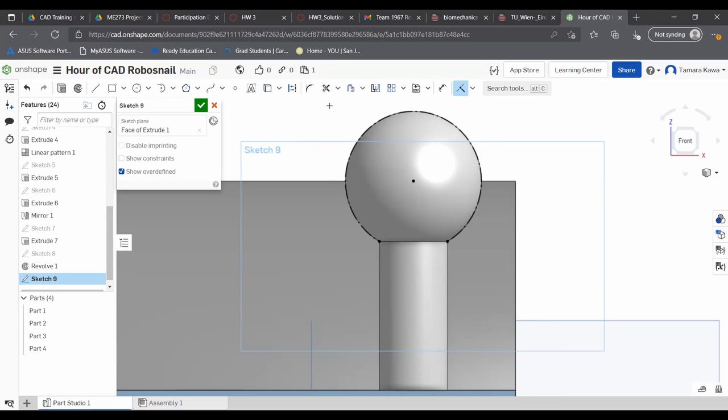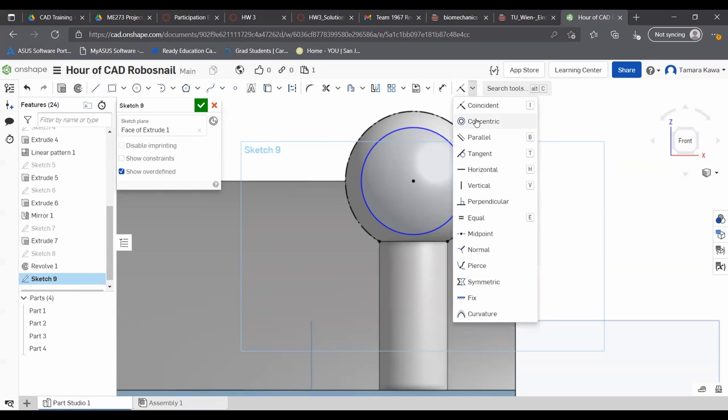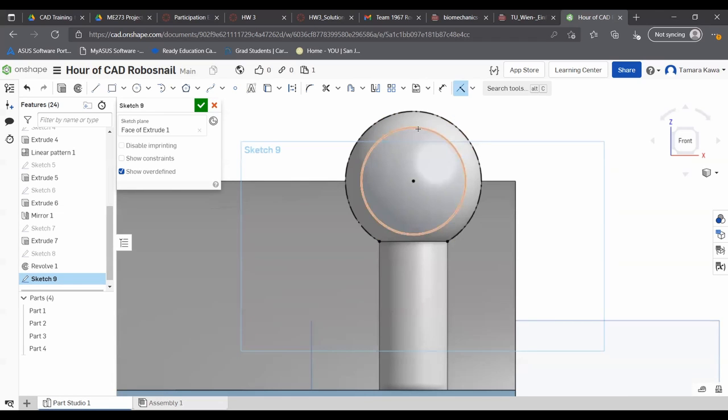And you'll also notice that this little sketch 9 shows up because we are sketching relative to that area, so that's fine. So now I'm going to do a center point circle and I am going to click in the center and drag out. Ignore my Discord, that's just one of my study groups. And I'm going to dimension that out to be, say, actually, nah, I'm going to show you something else. I'm going to show you what happens if I make this arc coincident to this one. They become the same size. Alternatively, I could select the equal constraint and select those two arcs, and now they're equal to each other. It's a nice little cheat.